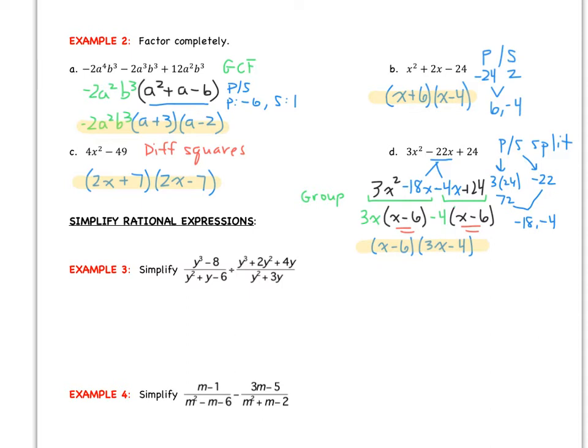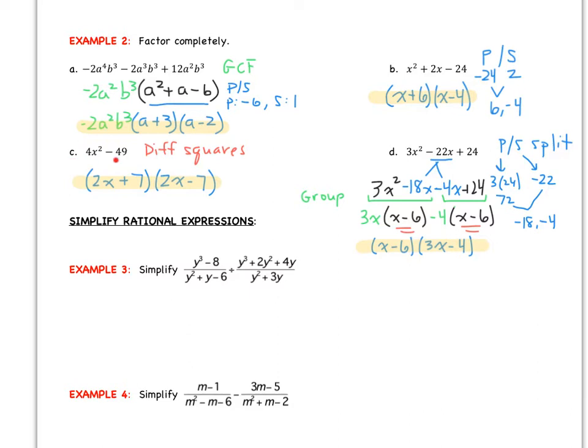This first example in A, we start with the GCF, which is this guy right here. And we are left with a polynomial with 3 terms. So we see if we can factor it by product sum, product of -6, sum of 1, and we're able to. So those 2 numbers were 3 and -2, and there's our final answer. Part B is simply 3 terms, so product sum, product of -24, sum of that b value, which is 2. Our 2 numbers are 6 and -4, so we can throw those into our factors.